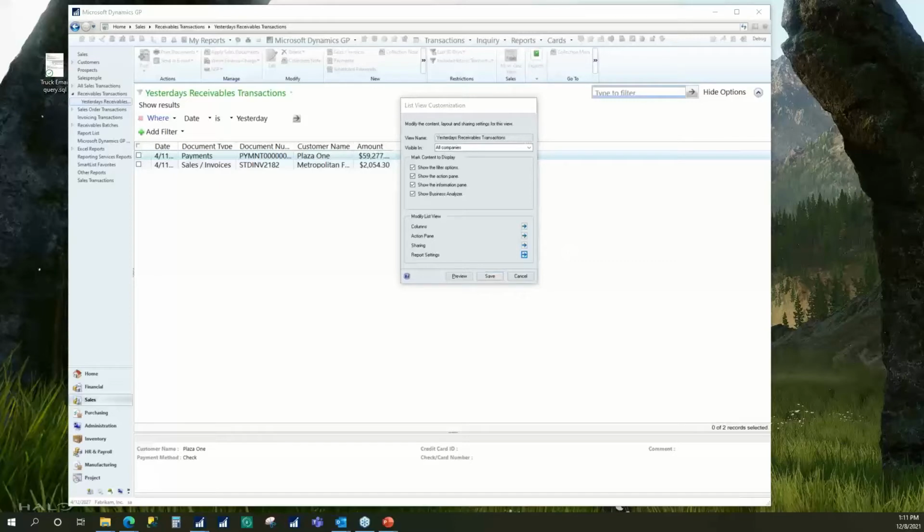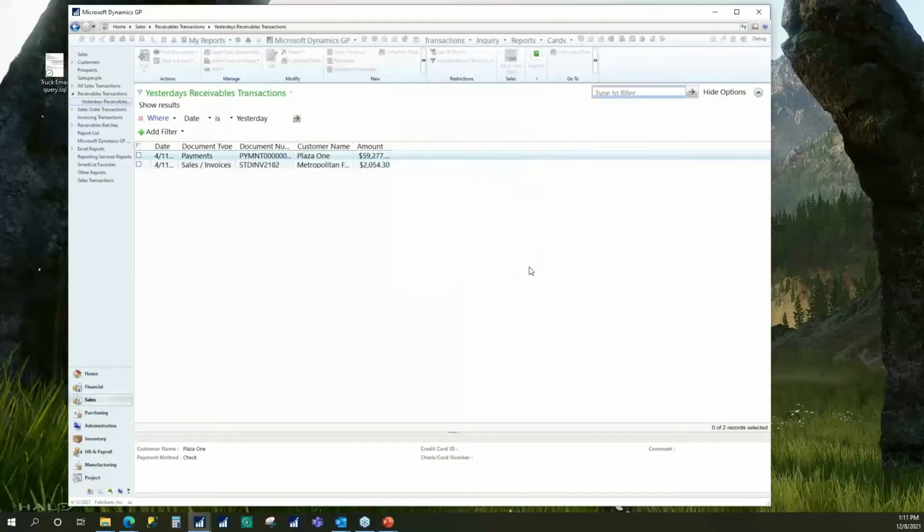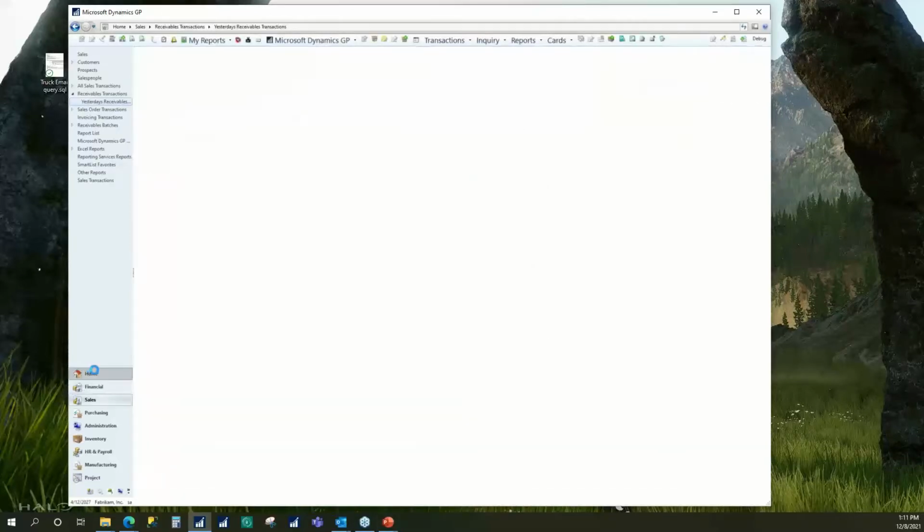So next one on my list is using shortcuts. And this is something that I usually cover in an initial training with a customer. And if you're not using it today, it's definitely an area to take a look at just to speed up your experience.